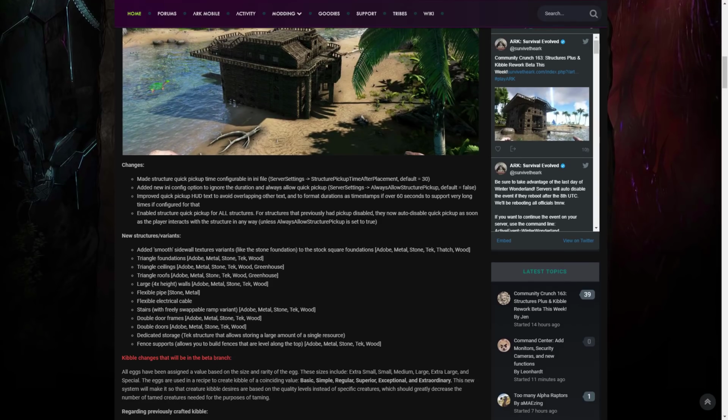And then this is the main part, in my opinion: new structures and new variants, which will be on the console very shortly, which we will be talking about. Added smooth sidewall texture variants, like the stone foundation to the stock square foundations in everything, as you can see there. Triangle foundations, triangle ceilings, and triangle roofs. Large 4 times height walls, which I think is awesome.